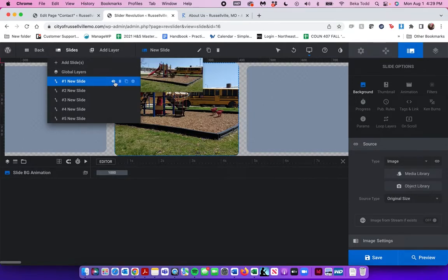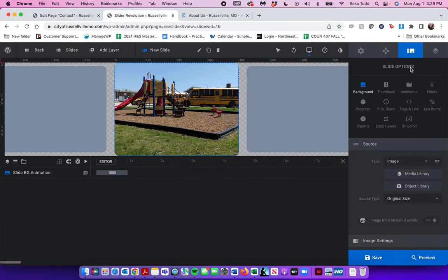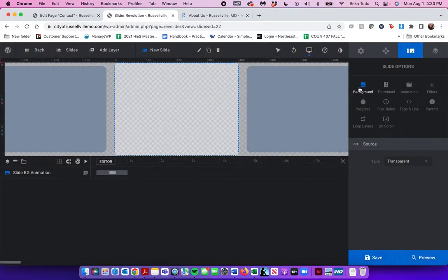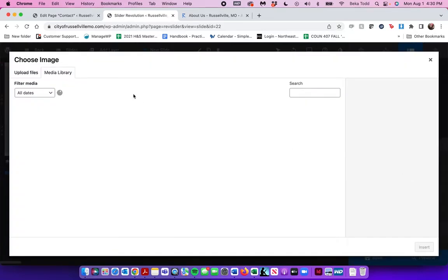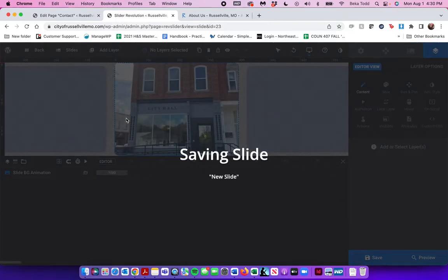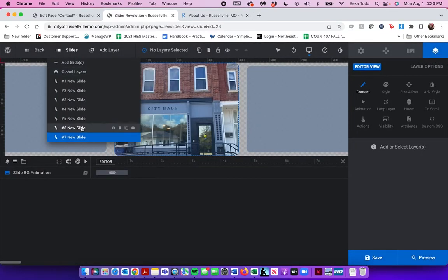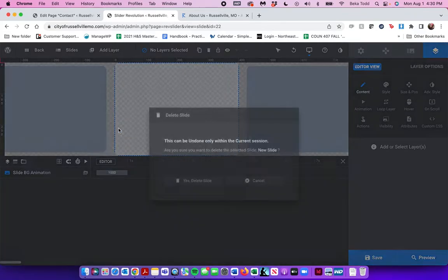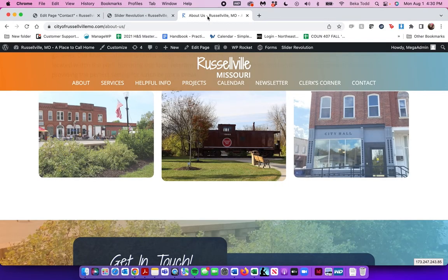So I can make this invisible, I can delete it, I can duplicate it, but these are set as the background, and then you just go to this item here, background, media library, and it'll let you change out the image. Or if you want to click Add Slide, blank slide, it's going to take you to this page and you'll do the same thing. Background, and I want to do image, media library, upload my files. Or, like I said, you can duplicate it and change out the background that way. Either way, doesn't matter. That's how you're adding new images here. So I'm going to go ahead and delete these because we don't want them. And that's in use on this page.